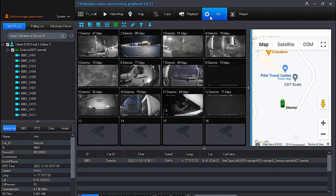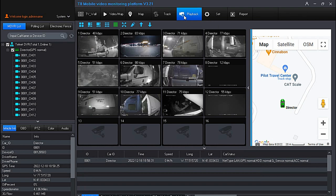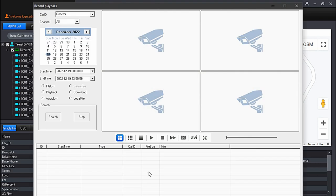Now, we're going to show you exactly where we set all the parameters that we need for each camera system that we have in our members' trucks. This is where we input all the critical information that we need for our members.